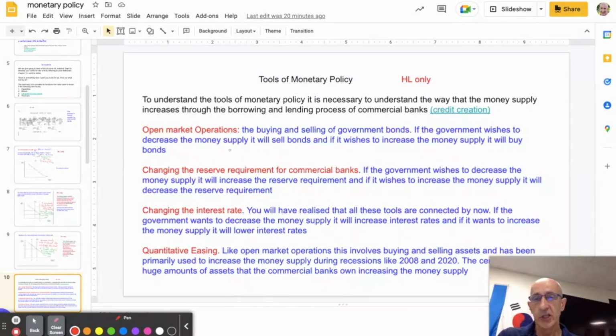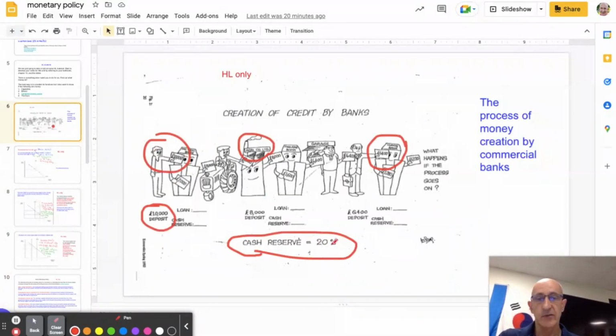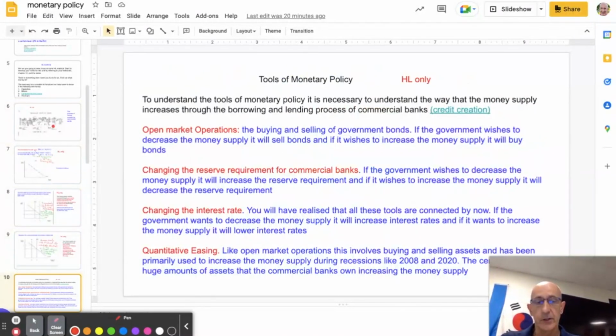You could change the reserve requirements, so that's going back to this diagram here, where we said the bank keeps 20% in reserve. The government can control that, or the central bank can basically dictate to the commercial banks, "Look, you don't keep 20% in reserve, we're going to insist that you keep 30% in reserve." And again, that will slow down the money supply. It will slow down the amount of money the banks have got to lend. Well, they could do the reverse and say to the banks, "Look, you can keep less in reserve and lend out more, and that will speed up the economy."